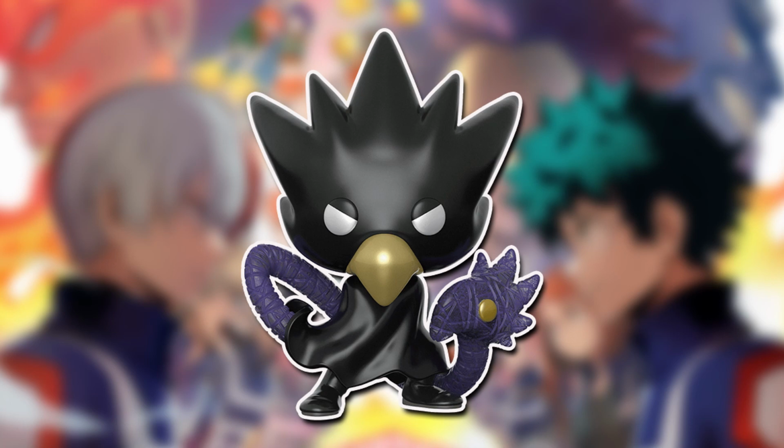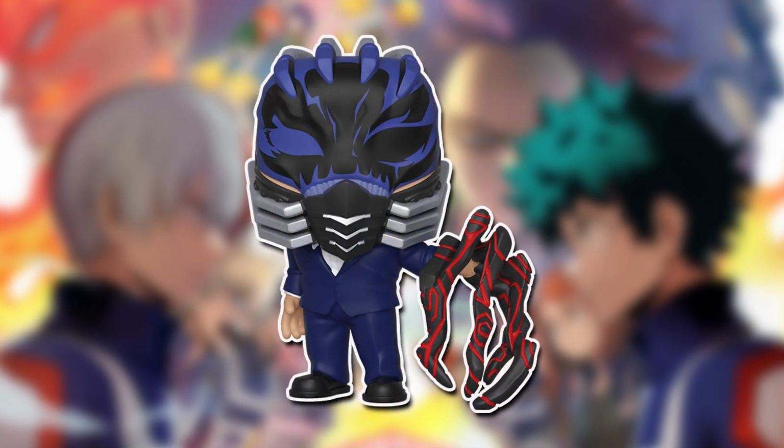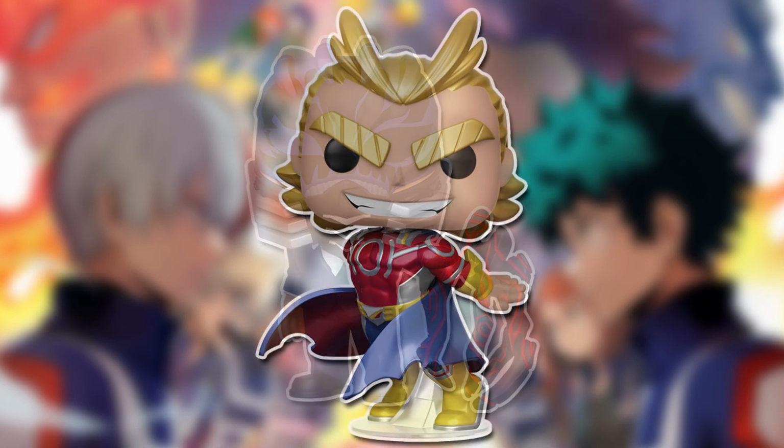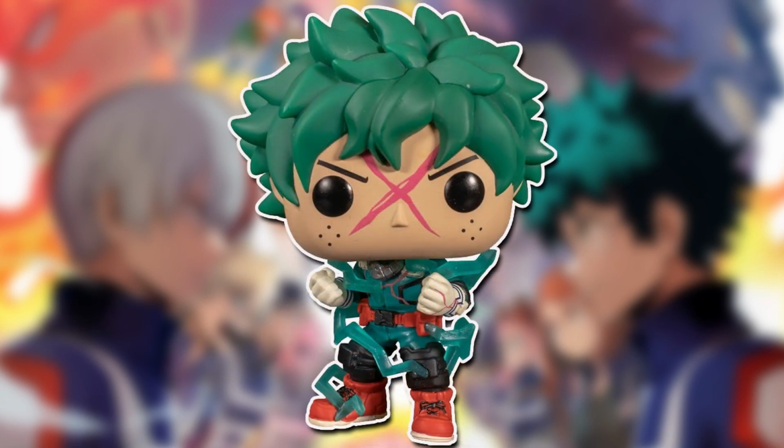because now I'm just all in with it. It's definitely more difficult because I am in Canada and we don't get as many of the exclusives, like that All Might Box Lunch exclusive. It might not come here, so I'm hoping that the price does stay down for it, because I would love to get that one. Even if it was maybe like 25 bucks or so, I think that's definitely worth it. Just some of these are amazing. I really love the designs of them.